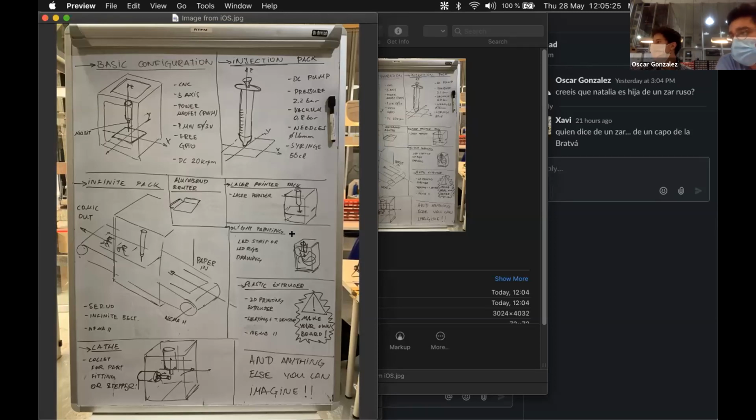Let's start with a traditional machine. You have a control board with a microcontroller that sends the signals to the stepper drivers, and the stepper drivers move X amount. The matching of kinematics between, for example, X and Y is based on the timing that the microcontroller estimates for mixing both movements.